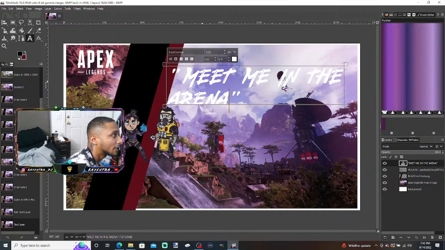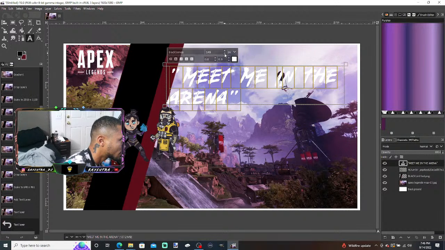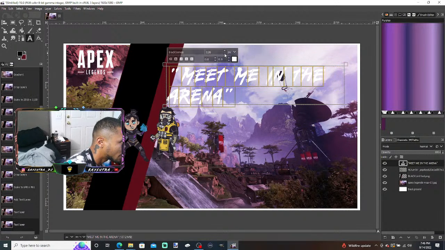Okay, and so right now we actually see that our text is too big for the little box. So go ahead and highlight all of that text, and then you can change the size of the selected text. Go ahead and keep clicking until it goes down.